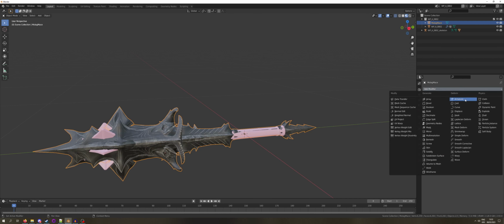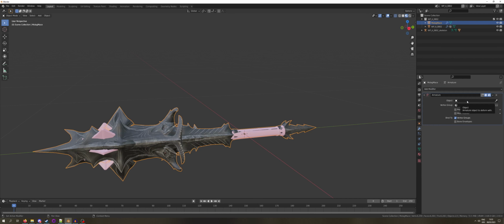Click add modifier, add an armature, and then select the object to be the skeleton of the weapon that we are replacing. Once that is done, click the new weapon, then the old weapon. The order is important, while holding control, so that the old weapon is a brighter yellow compared to the new weapon's orange.